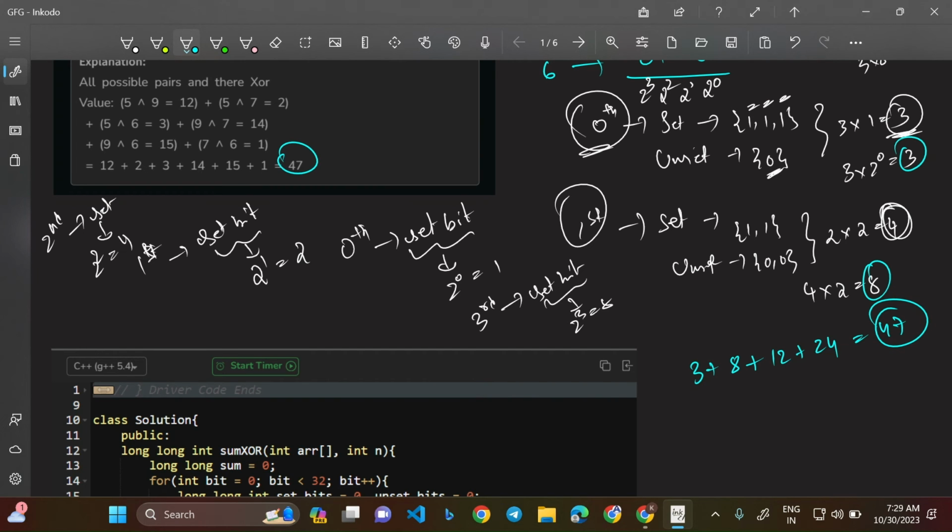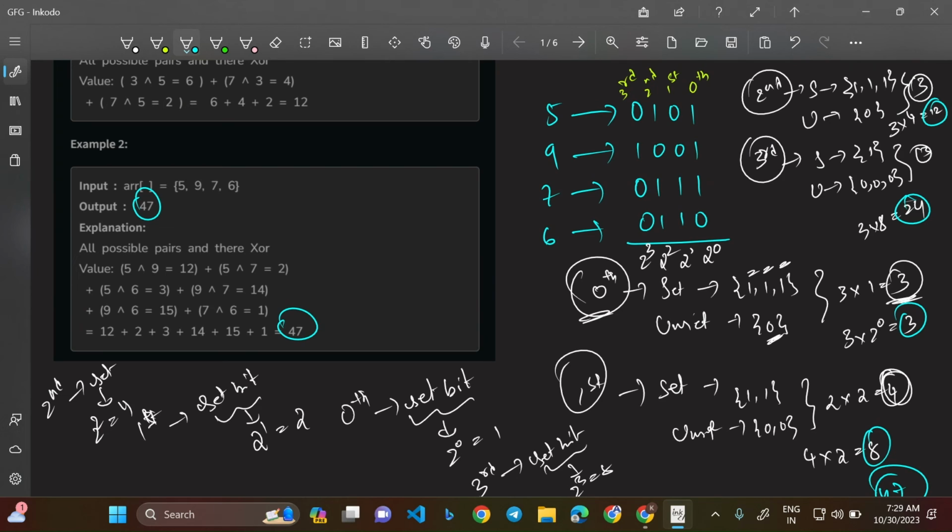So what we are doing is we are going through each and every bit, each and every column, zeroth bit, first bit, second bit, third bit, until 31 bits. We can go up to 31 bits, and we are evaluating the result at each and every bit. Because O of n square is not possible, we need to work on bits. That is the reason I've explained everything in grassroots detail. What do I mean by bits contribution? Each and every bit we are going into, analyzing the result at each particular bit, and we are summing them up finally.